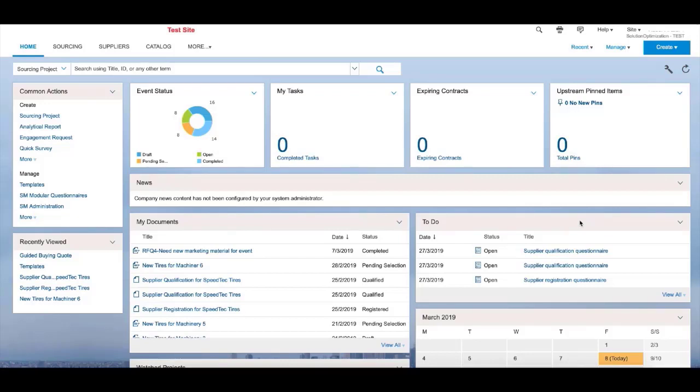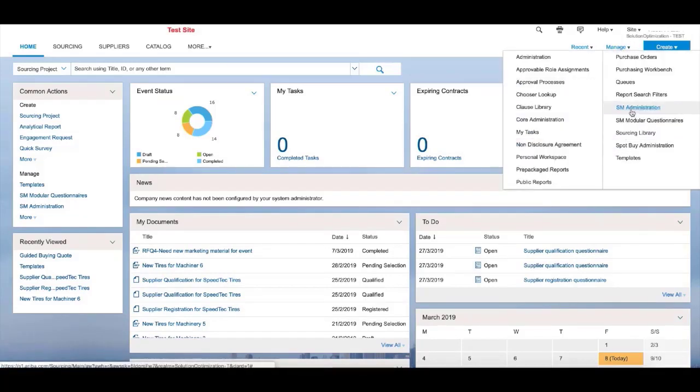So you'll need to log into your standard Ariba sourcing solution. You will require Ariba custom administrator rights to be able to perform the next actions. If you own Supplier Lifecycle Performance, which is SLP, you can do it through the Qualification and Preferred Supplier questionnaires. If not, we'll show you how to do it through the SM Administrator. So we'll jump into the SM Administrator real quick.